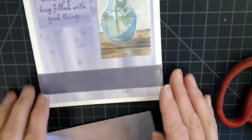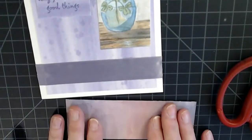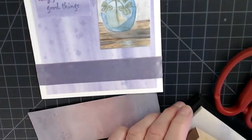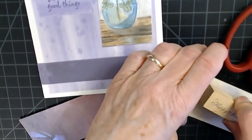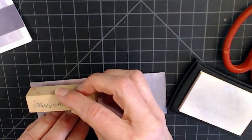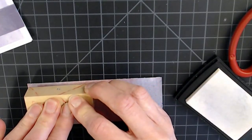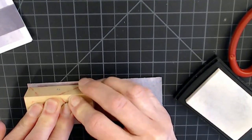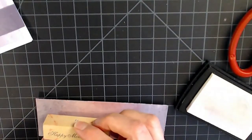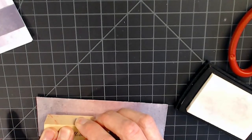Okay. So I took this piece of watercolor paper because I thought it would look really pretty with this. So I'm going to emboss this also. Now, yeah, there I am. All right, so let's take the VersaMark pad again and stamp that. I'm going to get some of the purple in there. This says Happy Mother's Day. I'm going to put some more. There we go. And I actually forgot to save room for my ribbon. So I am going to do this again, and I'll move it over. I'm going to have another stamp, another sentiment for some other time.